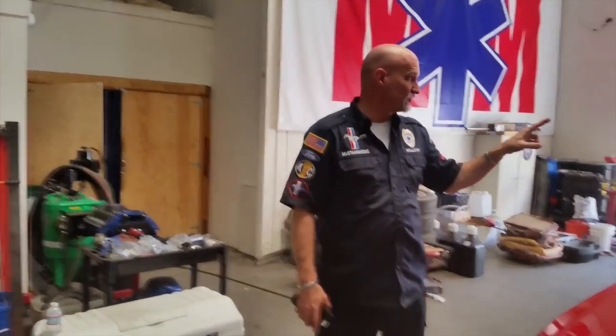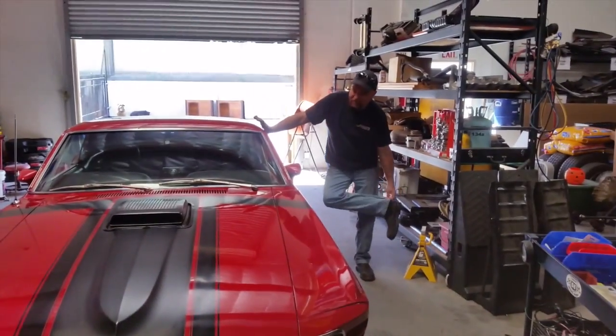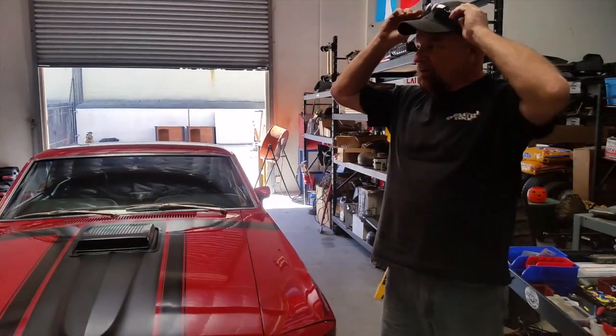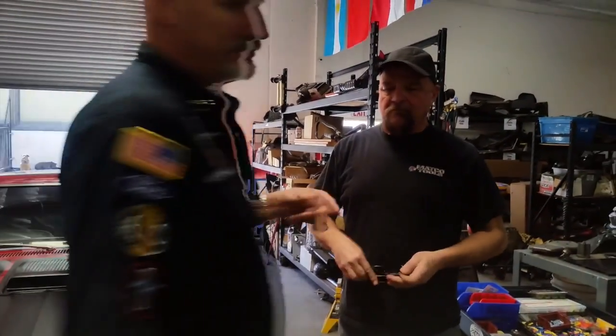Now we're going to tune the carburetor — actually, I don't think it's a carburetor issue. I think it's more of a timing issue. That's actually what Bobby said yesterday, so kudos to Bobby. He was just guessing. We're going to work on getting the timing right. We do have two small oil spots of brand new oil that came down, so we want to take a peek under it real quick. We'll adjust timing — just a couple degrees.